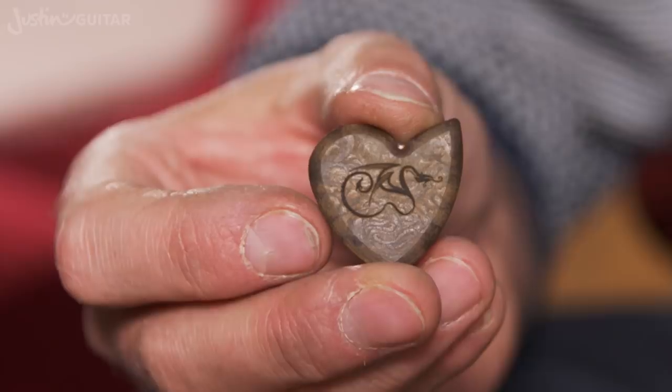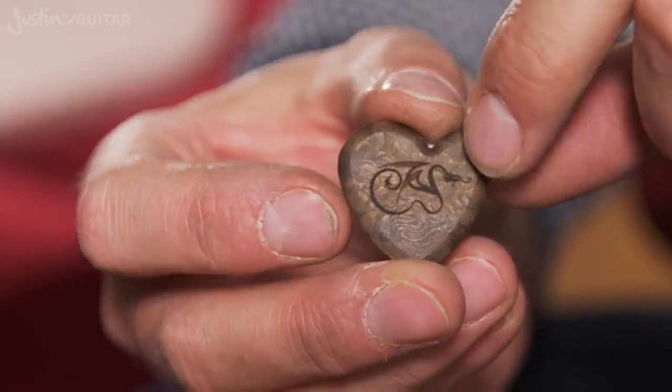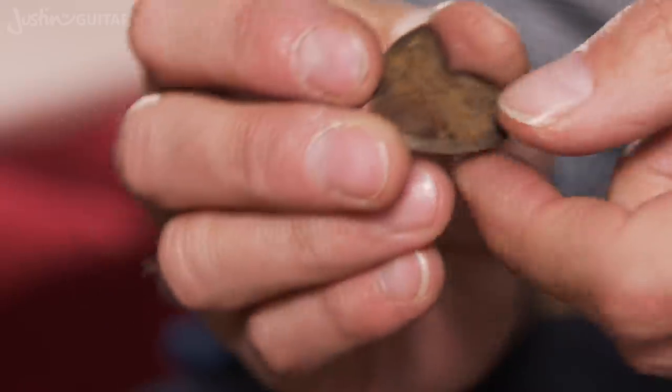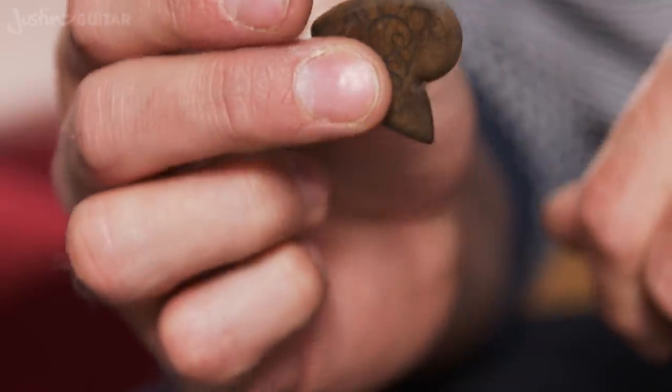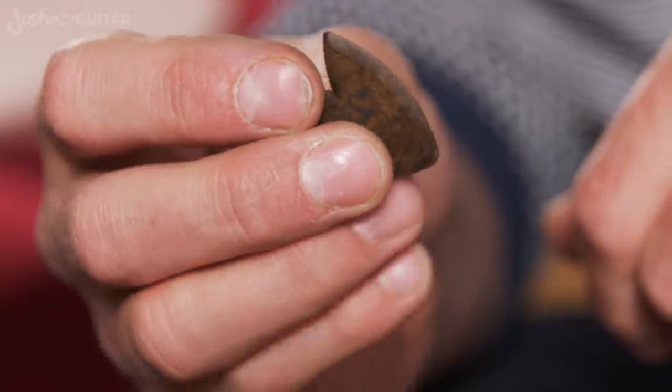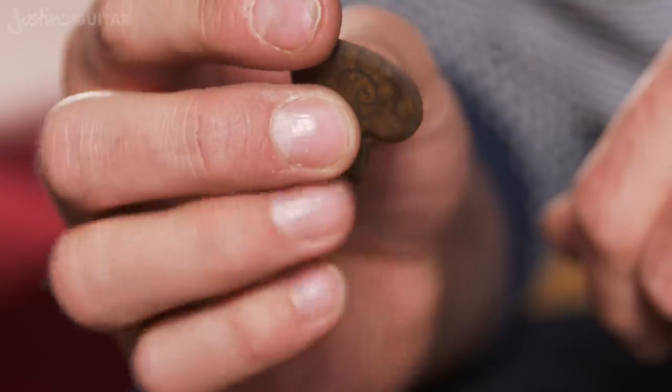I've got a feeling somebody sent it to me. It's got a picture of a dragon. I'm going to say at a guess that it's something called a dragon stone or dragon heart or something. Again, I'll look this up. I should have researched it a little bit before I filmed the video, hey, but I didn't. Somebody sent it to me ages ago.